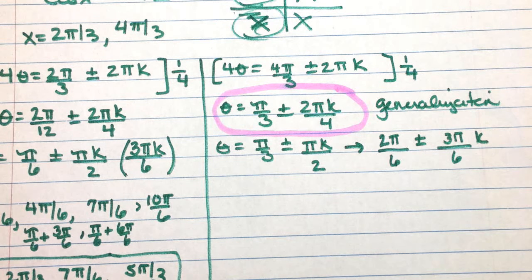Aren't these fun? You asked us for the generalization on the test. Could be. Why do you think I'm circling it and pointing it out? Actually, if I ask you just to tell me the generalization, isn't that better than me asking you to find the specific angles between 0 and 2 pi? Yeah, that's why I was asking. So actually, if I ask you for the generalization, that should be even great news. That even beats the good news, bad news scenario. That's actually great news. It's all bad news.